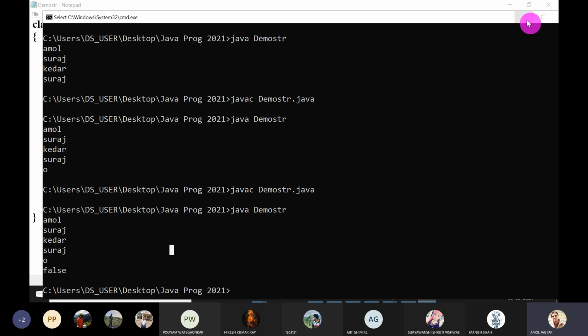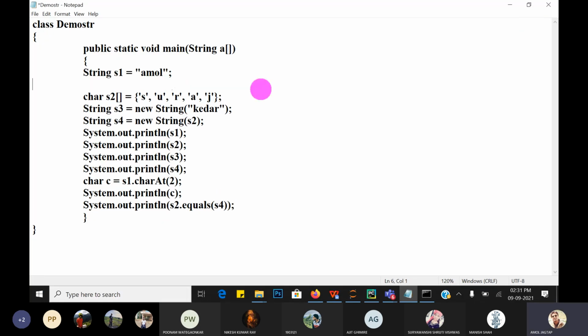Let's check. Suppose I show you one more string, S5, having the same string, Amol. Let's check whether S1 and S5 are equal or not.